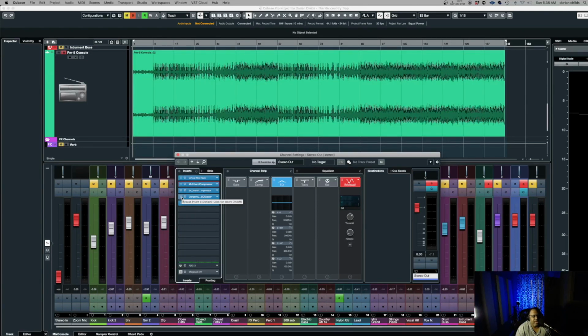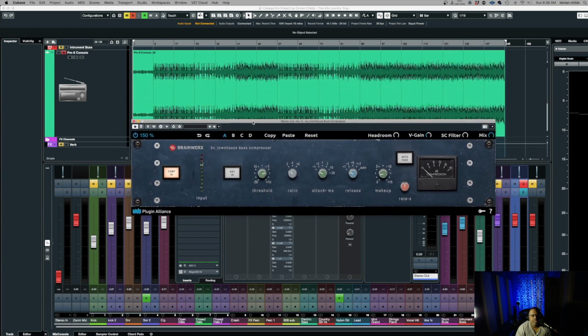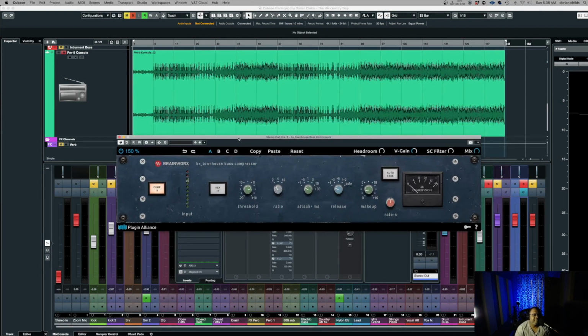All right, next, we talked about this in the drill mix, is my mix bus compressor by Brainworks. It's pretty much an SSL mix bus compressor called the Townhouse Bus Compressor. Basically, they took a lot of parts from different SSL consoles and created this module. It has a different, grittier sound, and I love it. Works well. So let's talk about the settings.